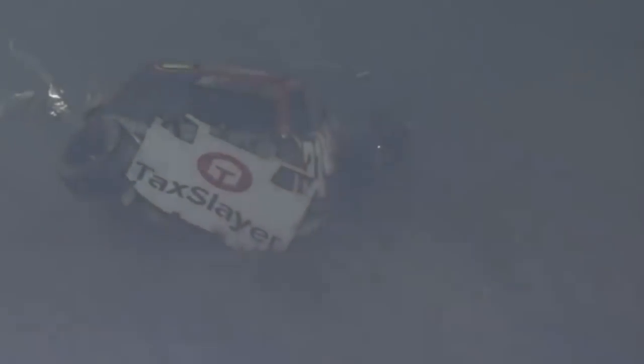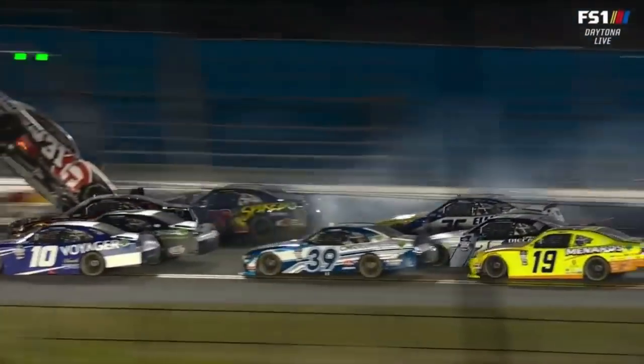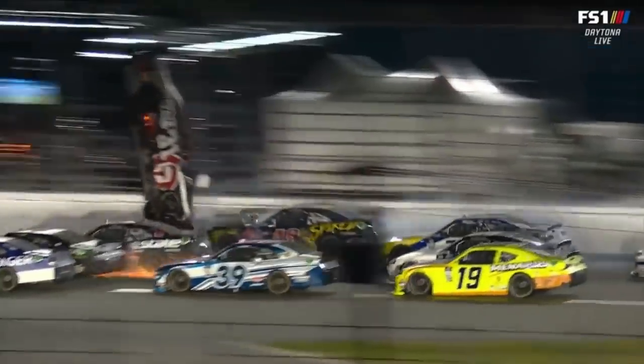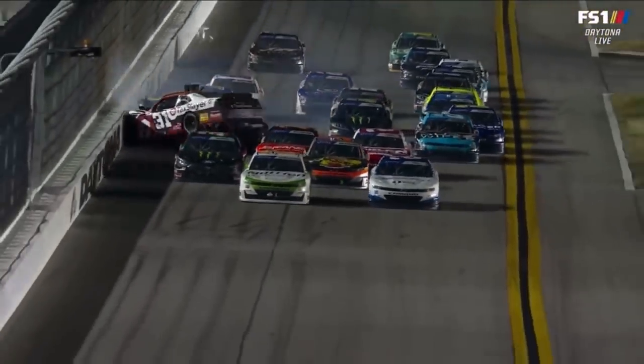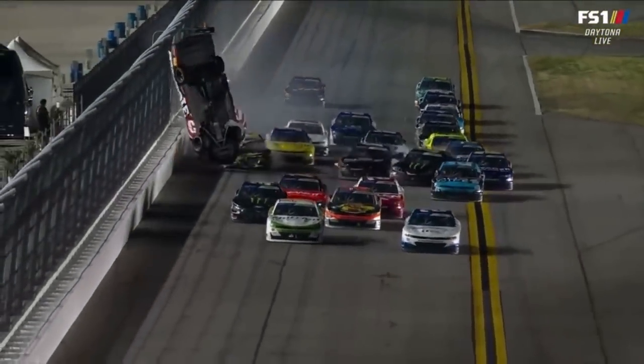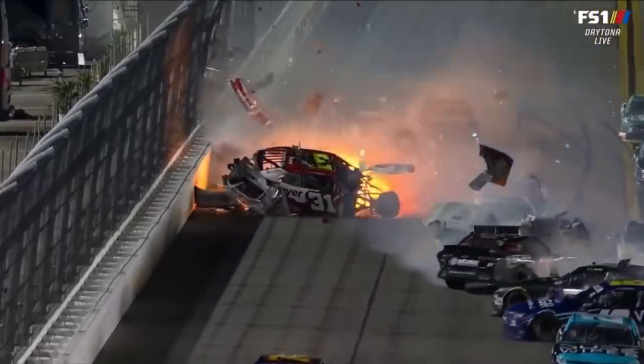Finally, to the wreck that inspired this video — a wreck that happened just a couple of weeks ago. Myatt Snyder was battling for a top five finish at Daytona when he was turned in front of the pack and immediately got airborne, flying straight into the catch fence. This left his car completely destroyed. This is arguably the scariest crash in the last decade of NASCAR's second division, in conversation with Kyle Larson's crash earlier in the video.